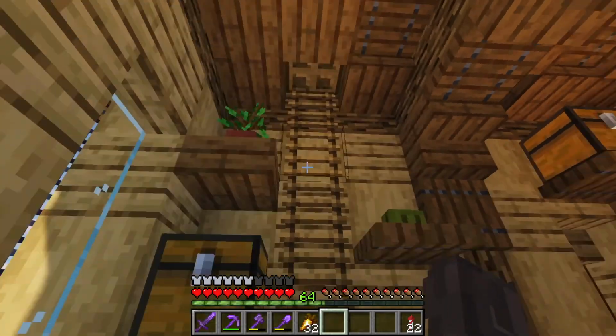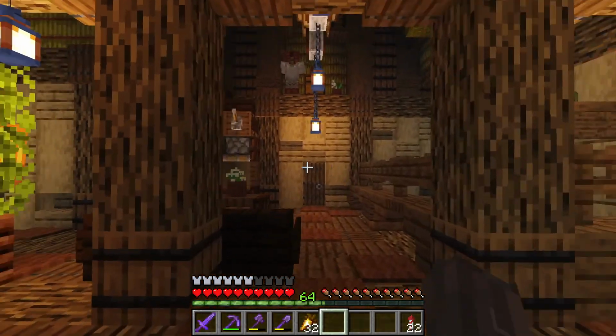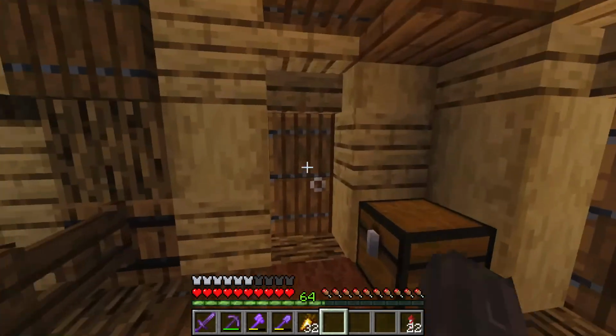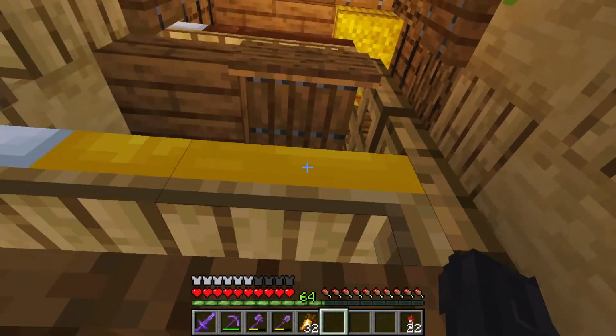Now this is our attic access, which I will kind of show off last, but this whole segment here I have done up to be a farming villager area. I thought it would be so fun to have a whole bunch of farming villagers living up here that I can trade all my wheat to. So that is what this second floor is designed for.